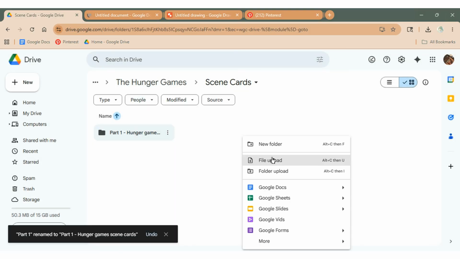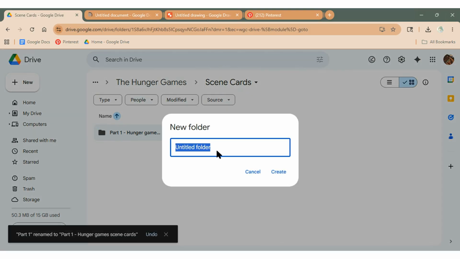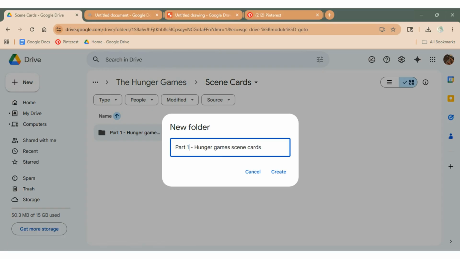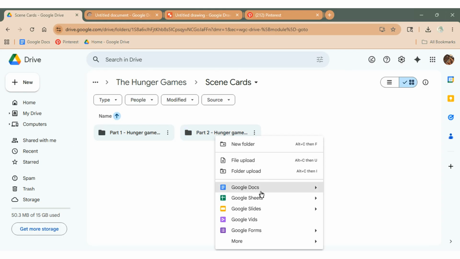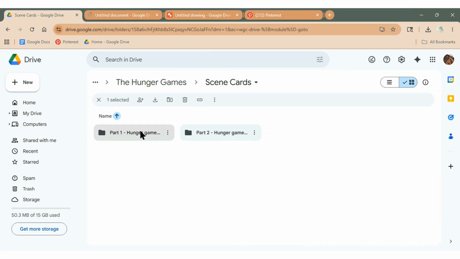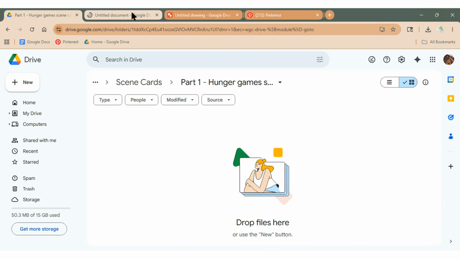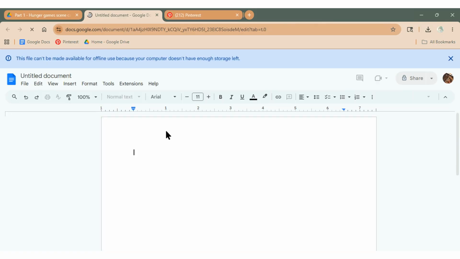Yeah, three. For part one, part two, even if you don't have parts in your novel or short story, it's not that big of a deal. Just make a Google Doc, make your first scene, your second scene, so on and so forth.